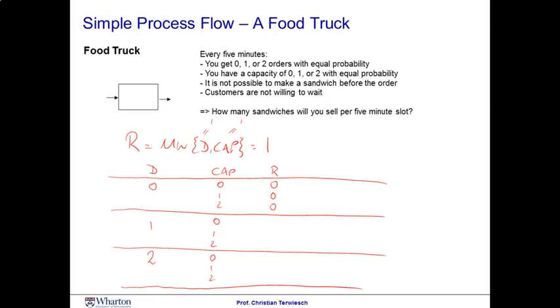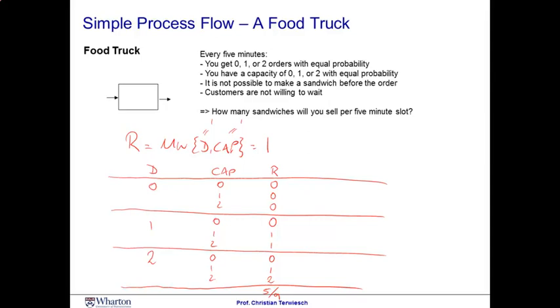If I apply the same calculations, the minimum between demand and capacity, to these 9 rows here, I notice that the average flow rate is much lower than I initially expected. Remember, each of these rows here is occurring with the same probability, and I see that the average flow rate that I obtained this way is just 5/9. Put differently, I've lost almost half of my flow rate just because of the effect of variability.